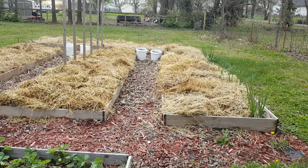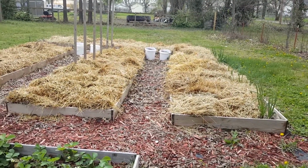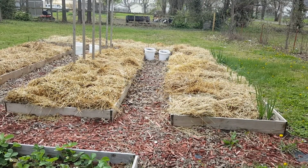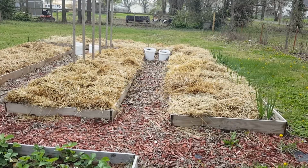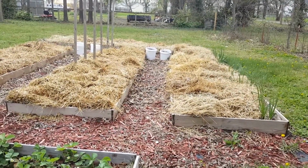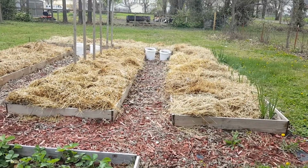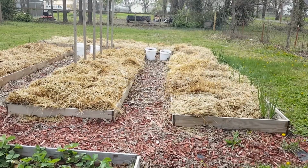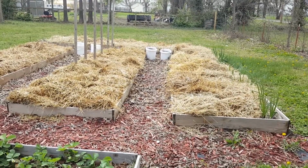And as you can see, I've got everything cleaned up. I've got new bedding on top, new mulch. And, you know, there's a couple of things already planted. The buckets on the right, I've got sugar snap peas planted in. Kind of hard to see from this distance, but I've got tomato cages in there for them to climb on.